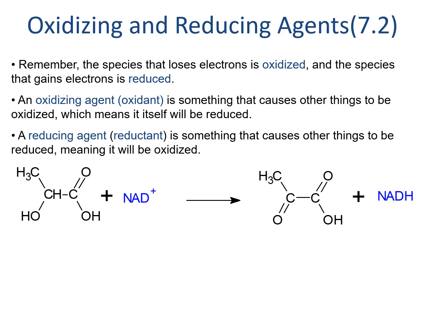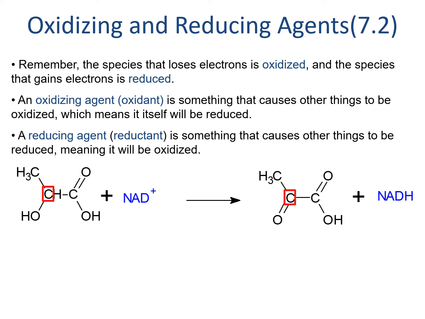If we look at the example shown here of lactic acid being converted to pyruvic acid by NAD+, which is a biological process that occurs in your liver as part of the Cori cycle, we can see that one carbon changes oxidation state between the two molecules. An increase in the number of bonds to oxygen is one of the most common forms of oxidation. Since oxygen is more electronegative than most things, any increase in the number of bonds to oxygen will decrease the number of electrons available to the other atom, resulting in a higher oxidation state.